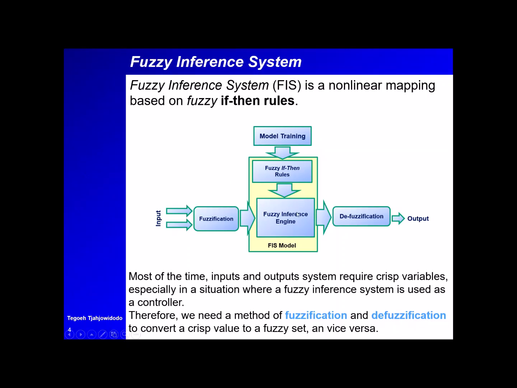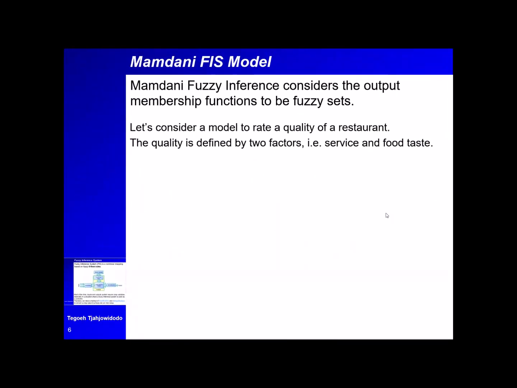if you need to process the variable with this model, you have to fuzzify the input first. Once you process the variables using the model, you will get the output. The output is still in fuzzy language. You have to defuzzify. So that's what we are going to discuss here. I will give an illustration of processing a variable using an FIS model consisting of these three steps: fuzzification, model evaluation, and then defuzzification. The first step, let's start with fuzzification.